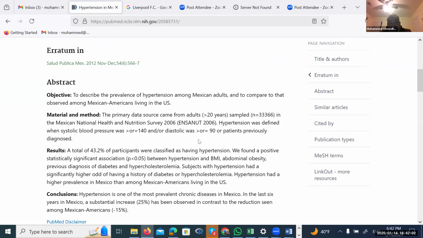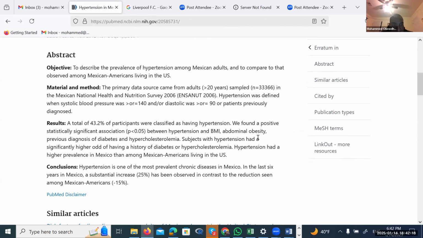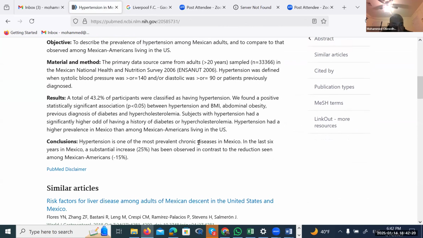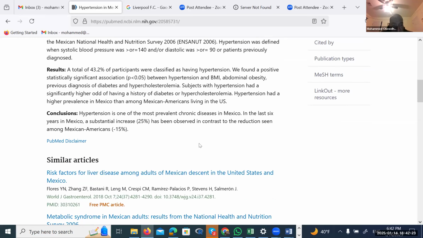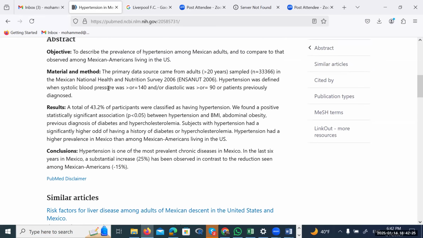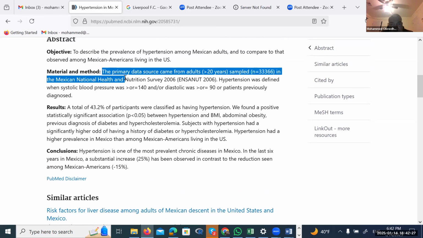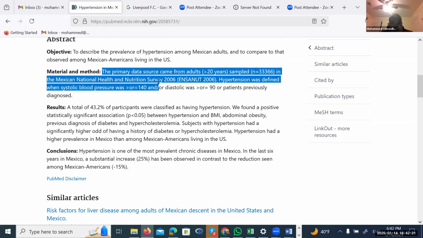Okay, so Blaise, you can try to find these data. Hypertension was identified with systolic blood pressure or diastolic blood pressure. So this is coming from that. The primary data source came from the Mexican National Health and Nutrition Survey.